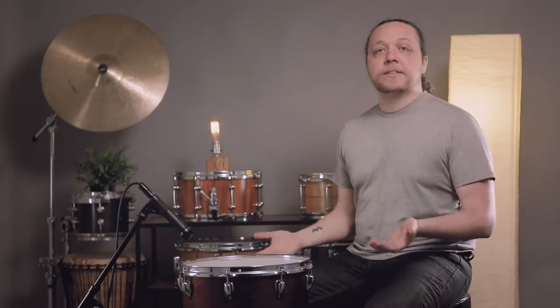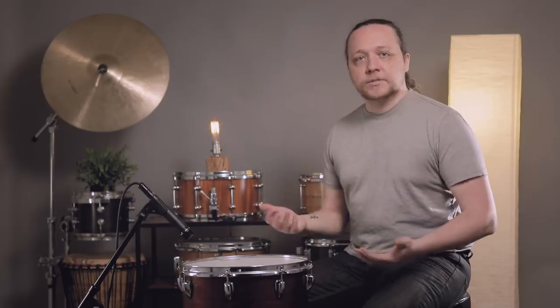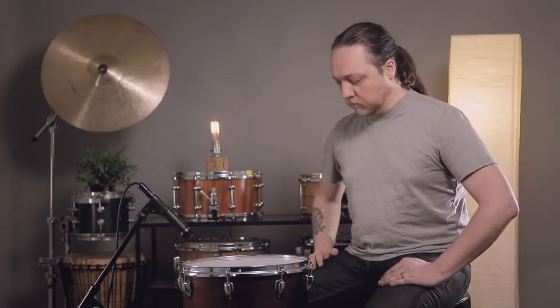But if you've got both heads on your drum and you're trying to figure out the right number of cotton balls to use and you have to take the head off every time, even getting the same tuning, you can do it, but it's a hassle. It's going to take a long time and a lot of fussing around. We've heard of people pushing cotton balls through the vent grommet on the side of a floor tom. We were not successful in making that happen with the ones that we have. You could tear them apart or try to force them through there, but similarly, it's a lot of trouble.